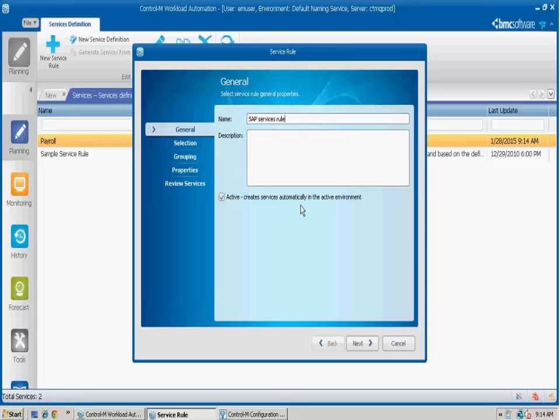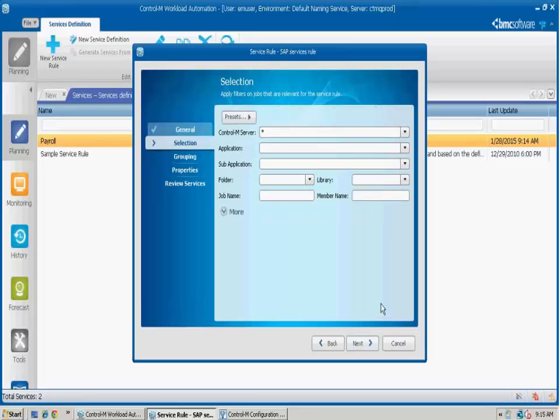Here we have an Active checkbox. That means that as soon as we finish the rule definition, the rule will start working, will start generating services. So we're going to keep it enabled to let it start working as soon as we define it. So we go next. We have the filtering screen, very similar to the previous one that we have seen.